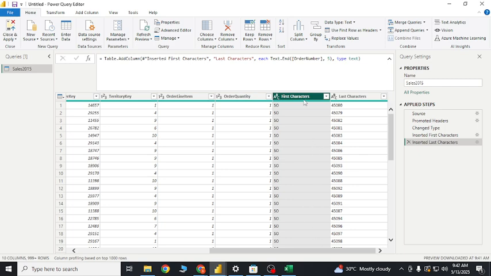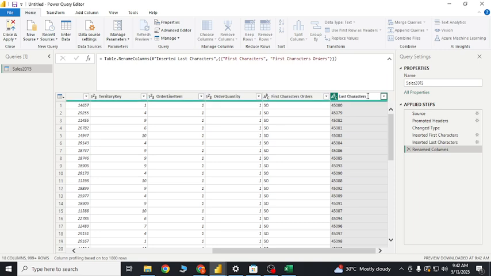So we will name the columns first characters and last characters, and since it is related to the orders, I named the table orders.